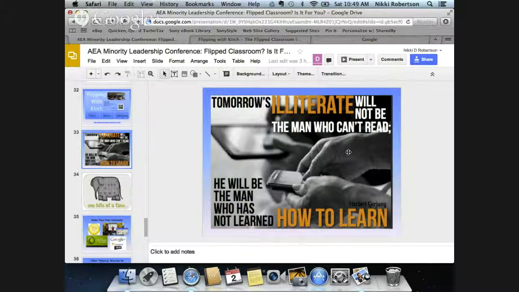We should want to learn new things. I feel like I've wasted a day if I haven't learned something new every single day, no matter how small or big it is. When I come across something new, I'm so excited, just like a little kid learning something for the first time. But illiterate isn't going to be the person who can't read. It's going to be the person who doesn't know how to learn for themselves. And we've got to empower the kids to know how to investigate and learn for themselves instead of spoon-feeding them information.